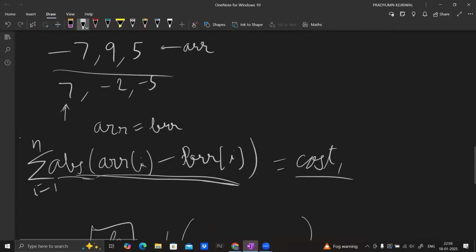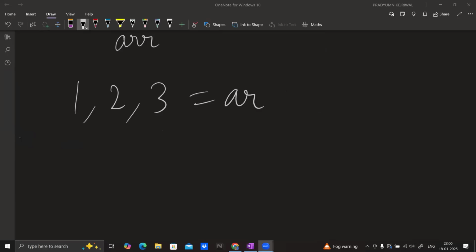Okay, so let's say you have two arrays. ARR is 1 2 3, and BRR is 3 1 2.